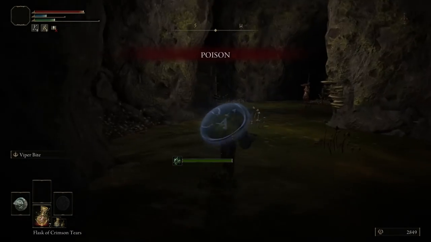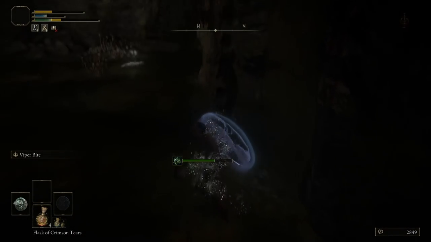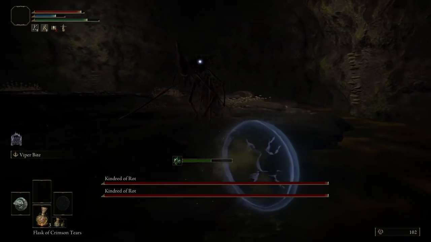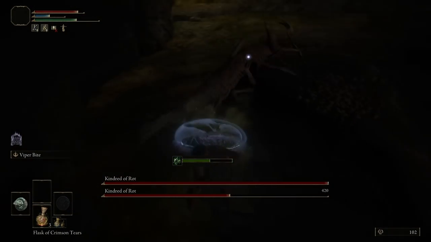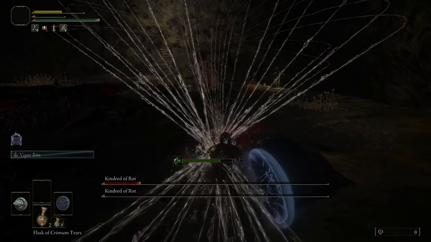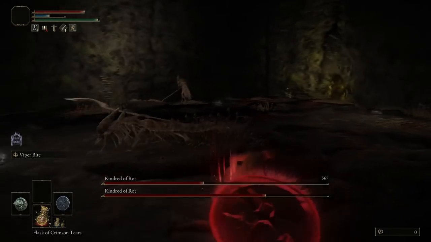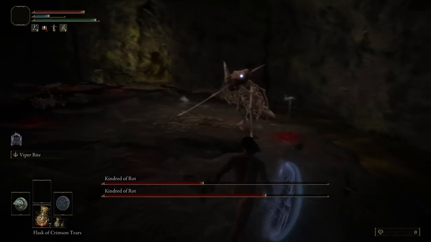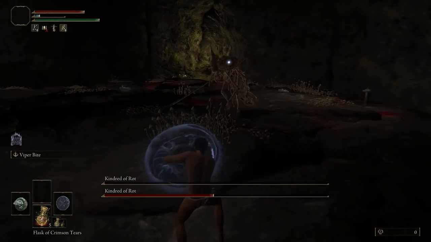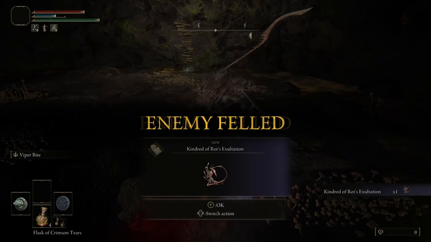Thread through the poison water. Get absolutely dunked on. Reach the Kindred of Rot. Die to the same bullcrap attack 5 times in a row. Show these rot worshippers that our venomous poison snake is better. And get the Kindred of Rot's Exultation talisman.